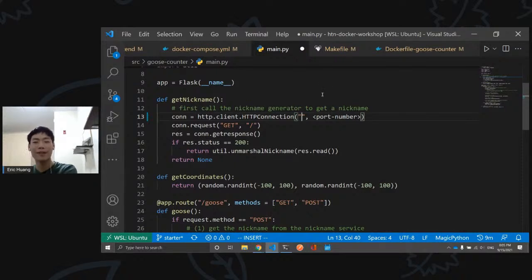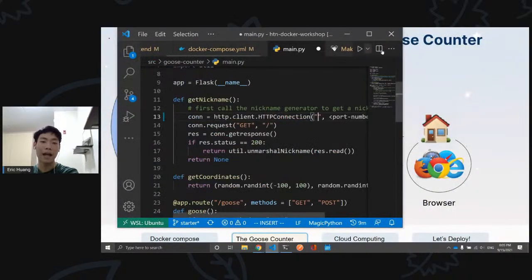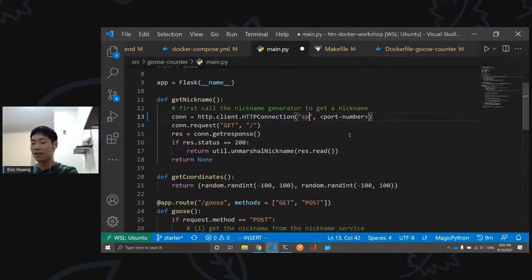So what exactly was the container name that we called it? The container name, by the way, is going to be this service that you put up here. It's a good idea to have this match this part here, but it's not necessary. For example, if I change this to SpongeBob and have it run, we would need to add in SpongeBob here. But because we called it nickname generator, we're going to put in nickname generator here. And next, we need to put in the port number, because it's not just enough to tell you which house to go to, but which entrances to use.